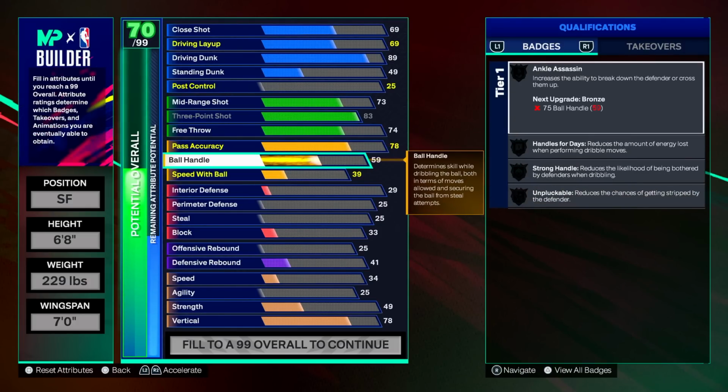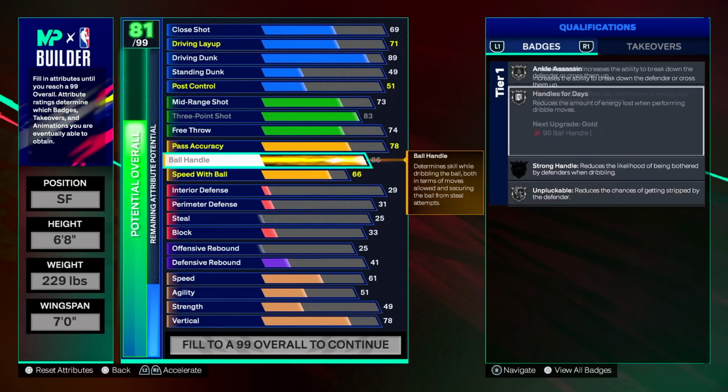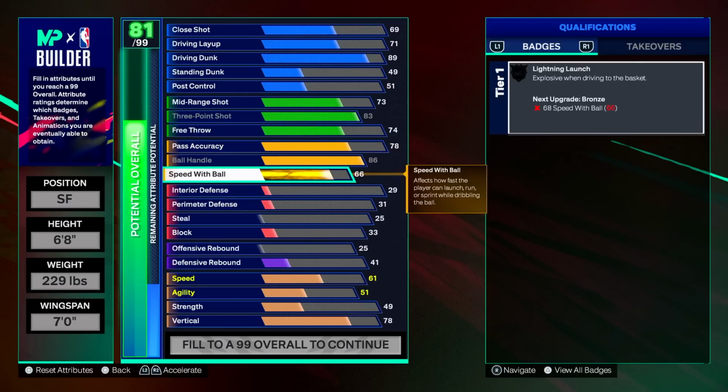Now, as for the ball handle on this build, bro, we want to go exactly 86. Like I said in the beginning of the video, or the second build, 86 ball handle is really all you need. You get ankle assassin, silver handles for days, silver unpluckable. It's pretty nice, it's pretty sleek. All the dribble moves that you would get for a 6'5" and up build is basically capped at 85 ball handle or 86 ball handle, so you might as well just go 86 ball handle on this build. You feel me? And for the speed with ball, obviously 75. There's really no reason to go higher. I guess I could use Zach LaVine dribble style, something like that.